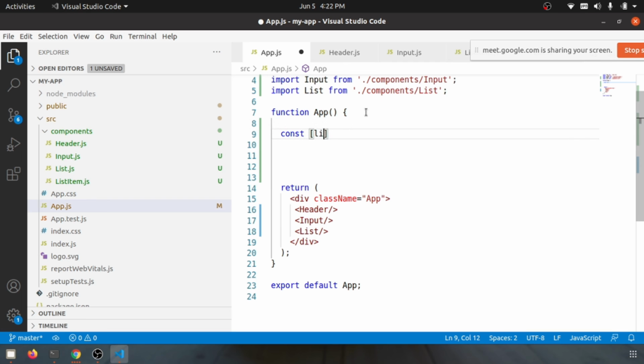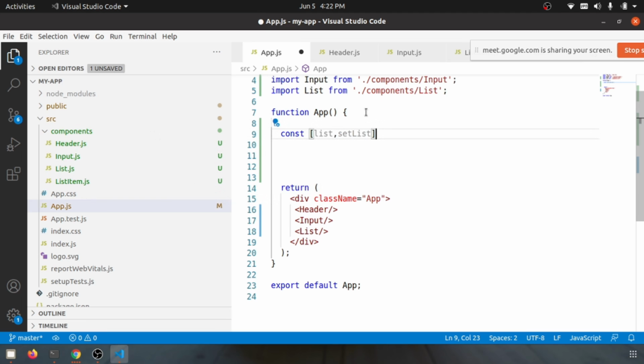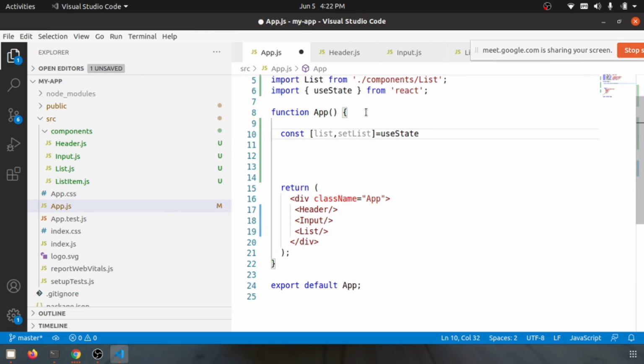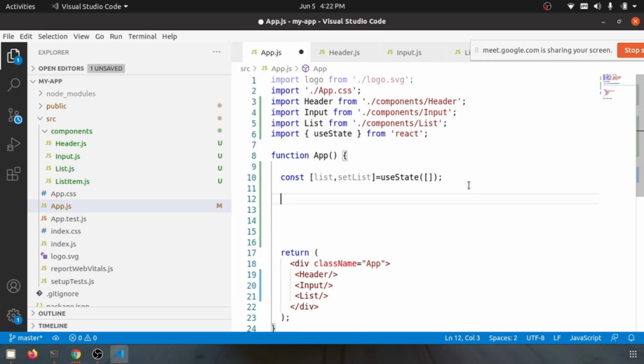Instead of meetup we can say list, so that it will not confuse us. So we have a list of all meetups, and then I use useState. We should import it from React. Yes, it imports successfully, and this useState is basically an array, right?